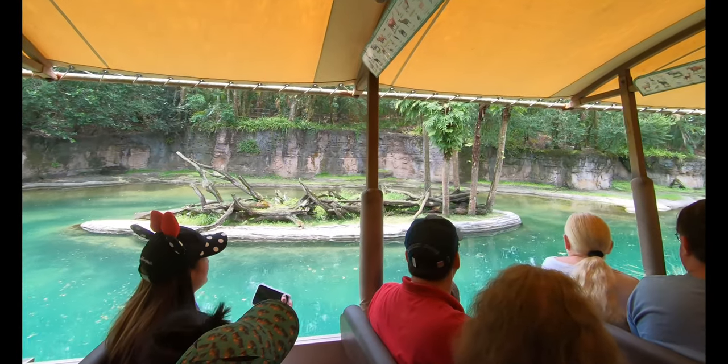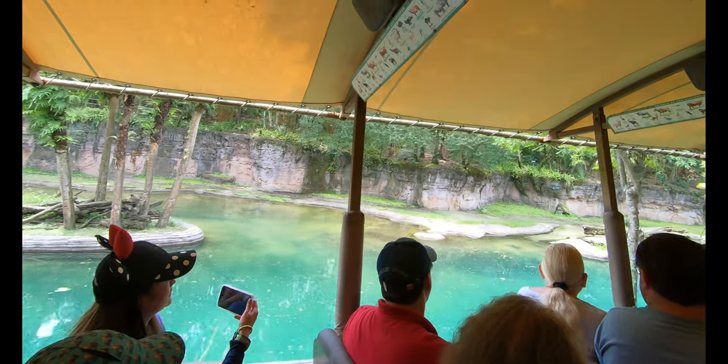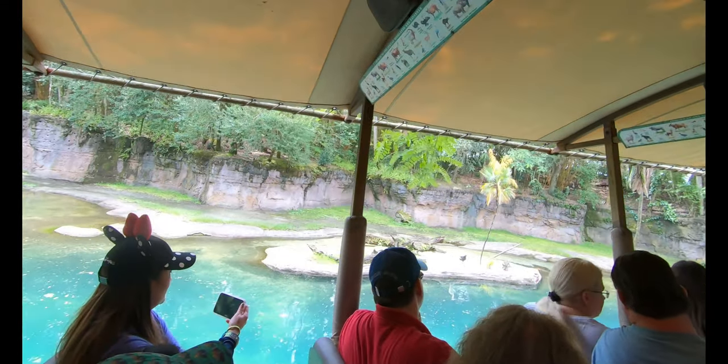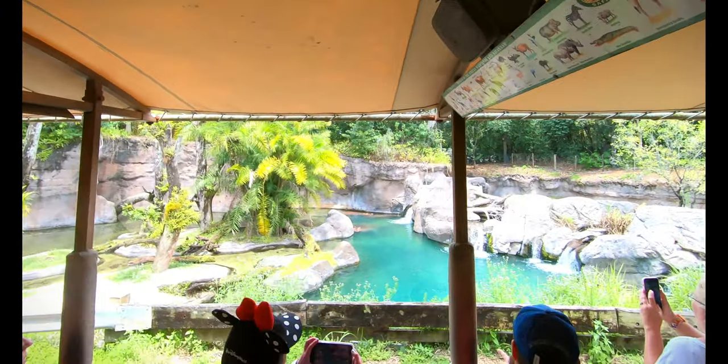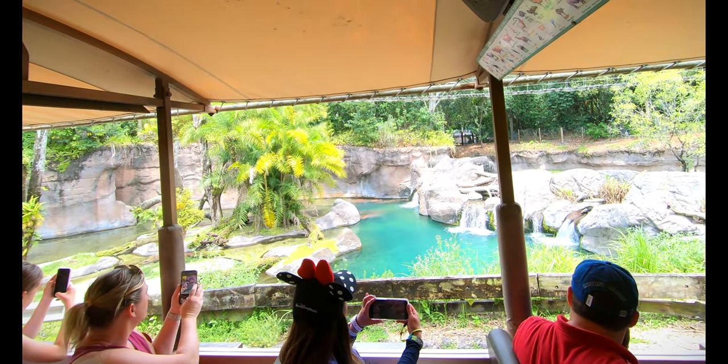Looks like we have a hippo up ahead though, running along the river's floor. And I say running because although hippos can't swim, they actually much prefer to run or walk across the river's floor instead. Now hippos are very, very important to their ecosystem. You call a group of hippos a bloat. They're all probably sleeping right now. We have some more friends over here to look at too.